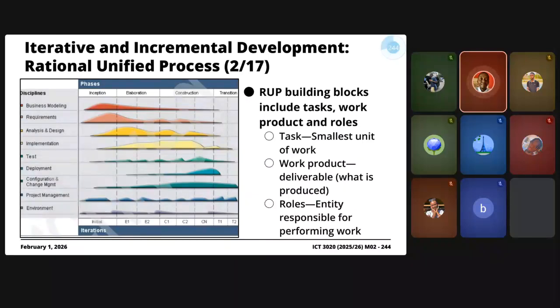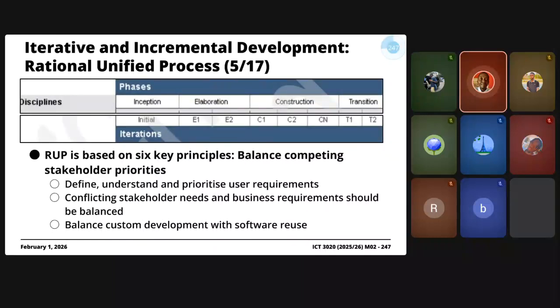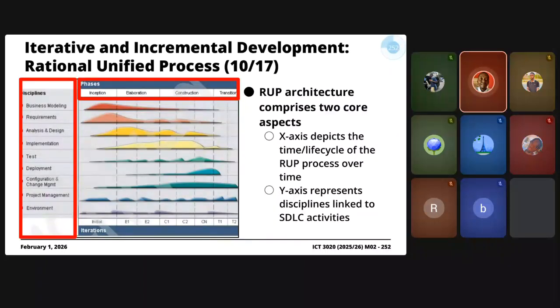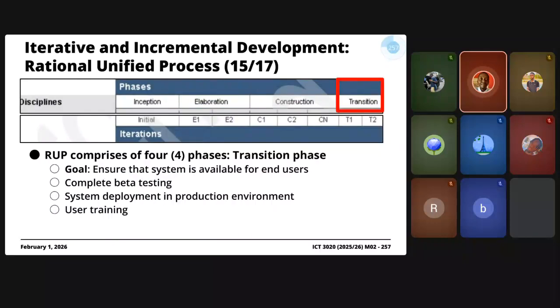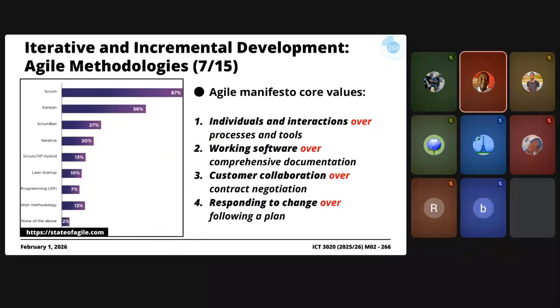And what you will notice is that in all of these different models, you are iterating. In some instances, you're delivering value incrementally. But the way that you're doing it is somewhat different. The practices are different. That's the only difference. The focus would be different. In some instances, the focus is on risk management, for instance. And then we'll look at agile methodologies or techniques where we use Scrum as a case example.